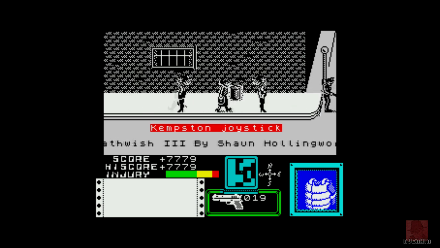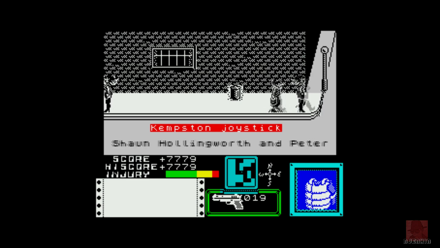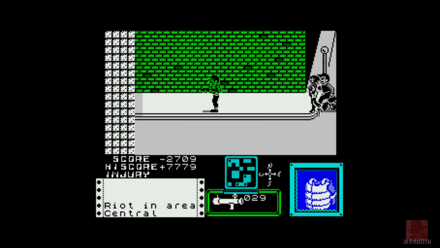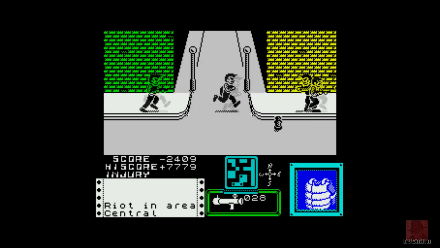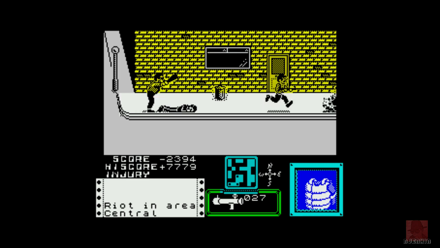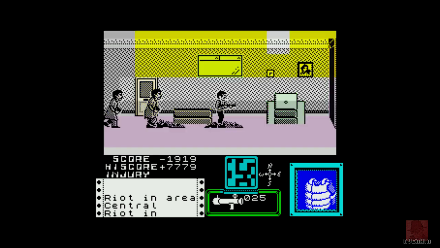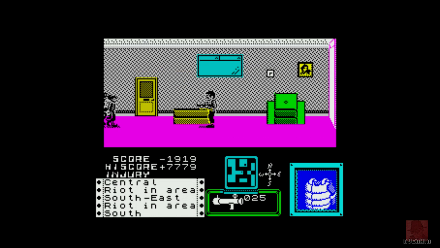Right, Death Wish 3 by Sean Hollingworth. It's well coded. There's a lot going on the screen, but as a game, I'm not really enjoying it a great deal. Right? Okay. You can pick up power-ups. I think there might be body armour and different guns as you go along if you can find them. This is coming from a recommendation. I think the person that recommended it liked it a lot more than me.